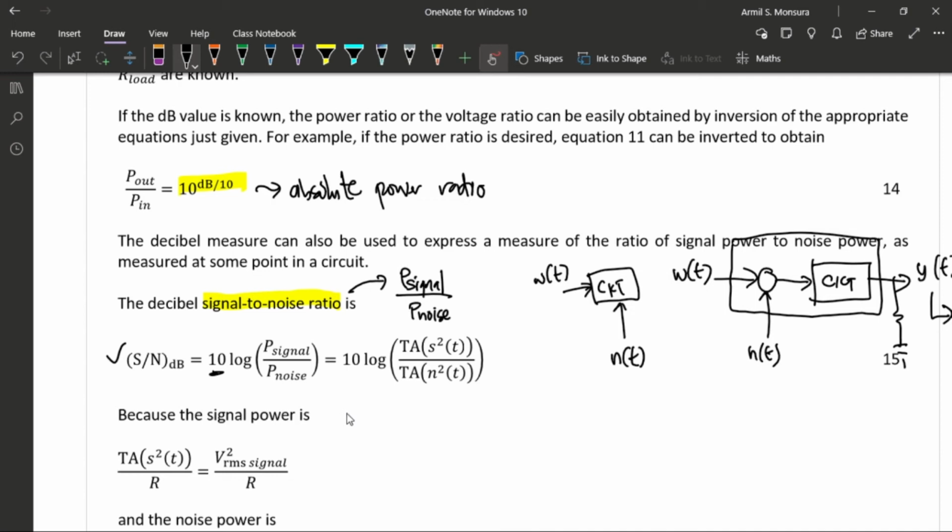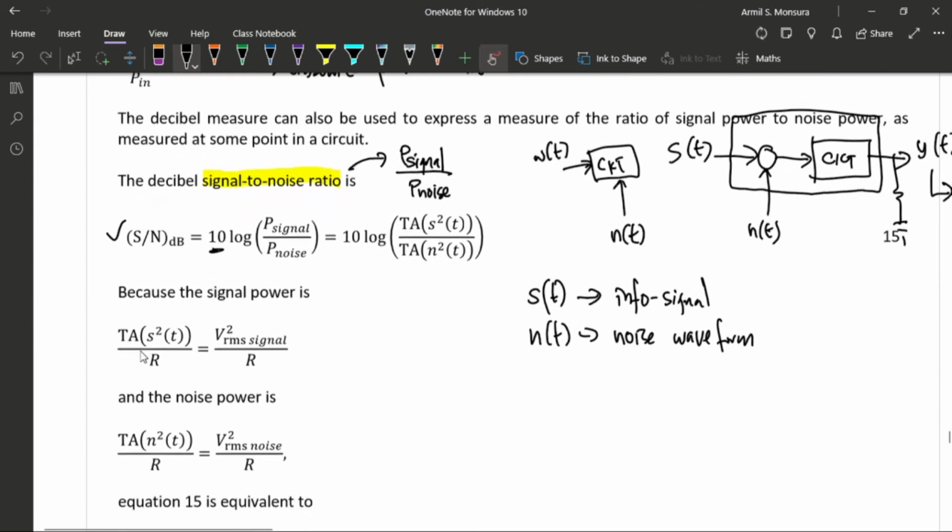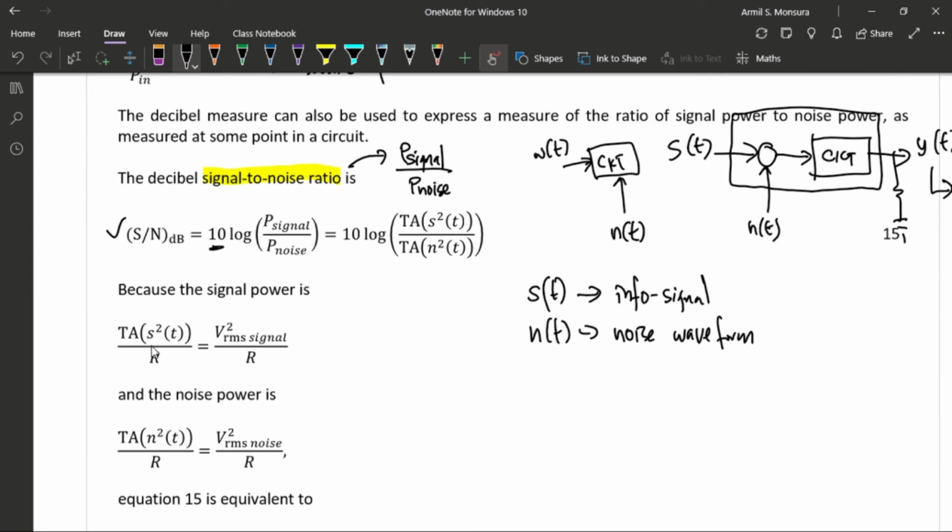Okay? So, if we represent your information bearing signal with the waveform S of t, and your N to be your noise waveform (dapat pala S pala ginamit ko dito, so this should be S), the average signal power is the square of the RMS voltage over R. So we compute the RMS voltage of your signal by squaring the waveform, then taking the average of that squared waveform. So yun yung VRMS square.